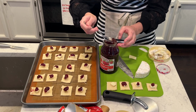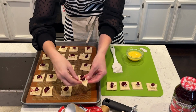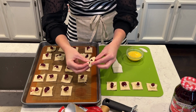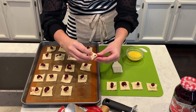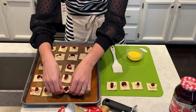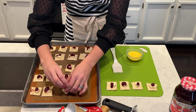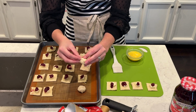So it doesn't take a lot of jelly or a lot of brie, but I'm just going to put all that in the center, and then I'm going to close these up into balls. So I'm just going to take the corners and put them all together and then pinch it together so that it's sealed up nice. And it's going to make a nice little ball. So I will roll each one of these up into the balls.